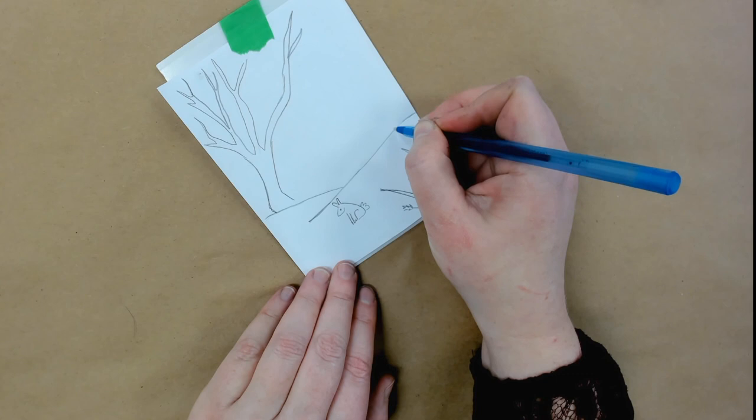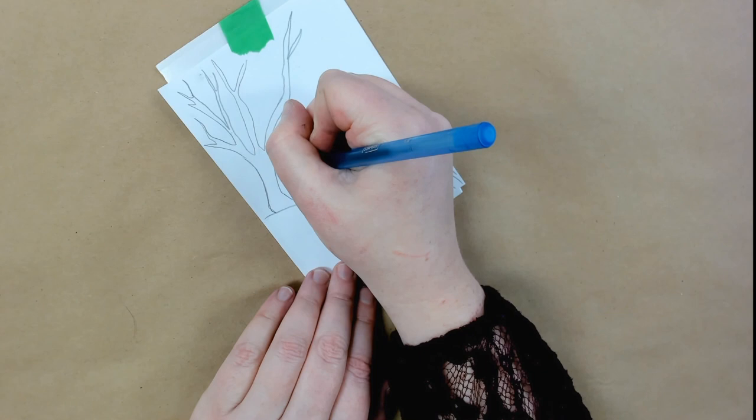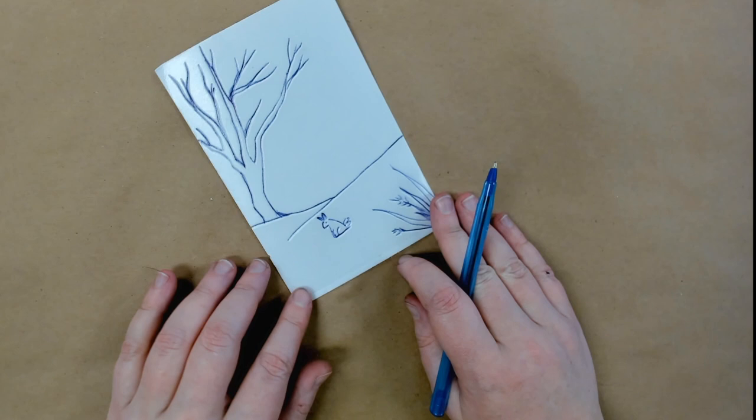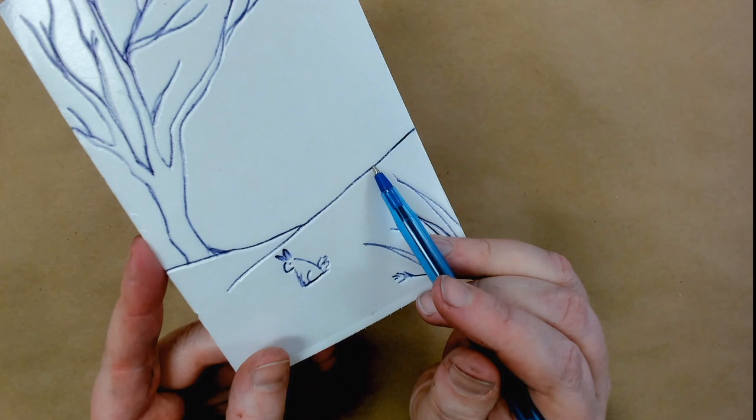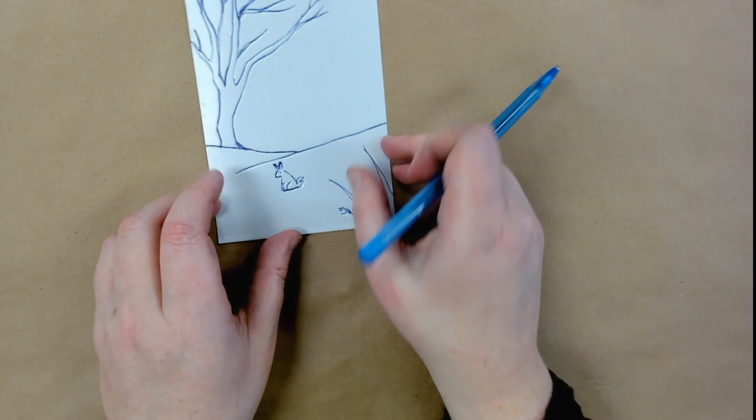It's okay if you rip through the paper, that's totally fine. You know you're doing a good job if your paper is ripping. You know you'll have made a nice deep dent. So here's the carving already done. You see I pressed so hard. Some of the ink came through the page onto the other side. You really want to be able to run your finger up and down and feel the nice deep groove. Really nice deep groove. All right, let's do the inking for it now.